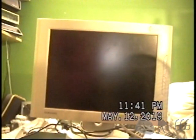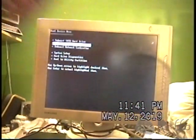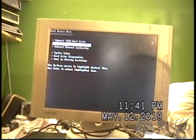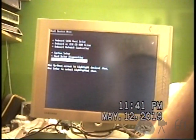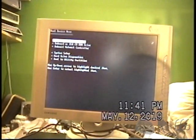Let's see. I'm gonna hit F12, see if I can boot to that. There might not be, you know? Thinking about it. Onboard SATA hard drive. Onboard USB CD-ROM network. Hard drive diagnostics. Boot to your utility partition isn't gonna work. Let's go to the hard drive. See what happens. Yeah, it just locks up the system, so... Obviously not. Alright, well, I think that's going to conclude the video.